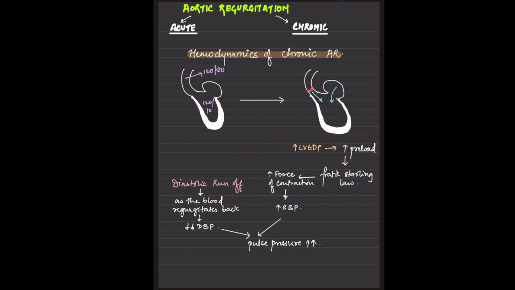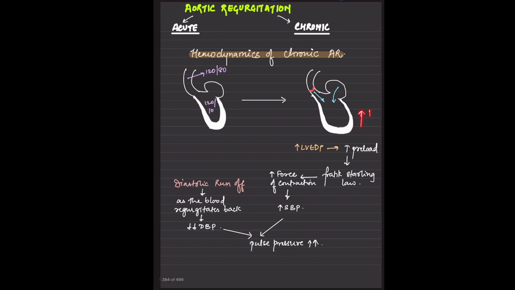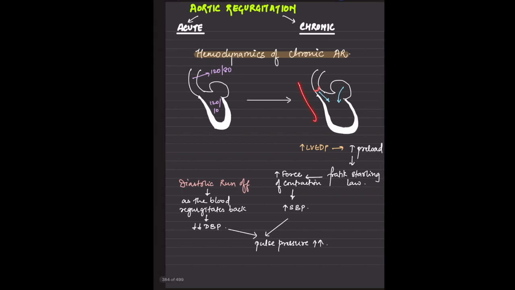So this increase in the left ventricular end diastolic pressure will cause an increase in the preload, right? And so the heart will be thinking that I have much of the water, I want to pump it and give that blood to all the other organs. So it will start pumping, right? It will start increasing the heart rate and it will start pumping, right? As long as the heart is okay, it will pump, and so there will be an increase in the systolic blood pressure, right? But again, during the diastole, the blood will fall.